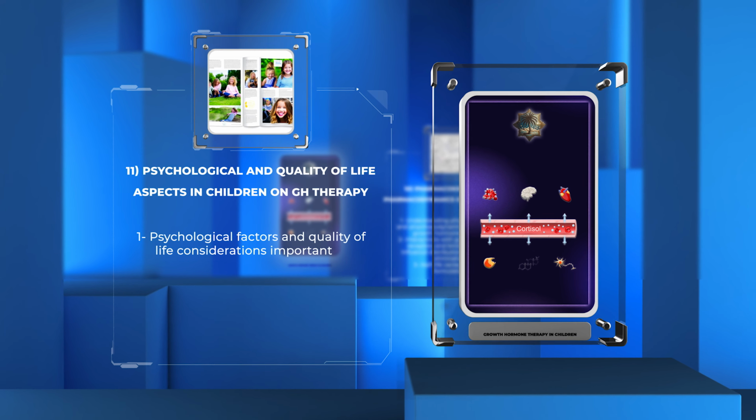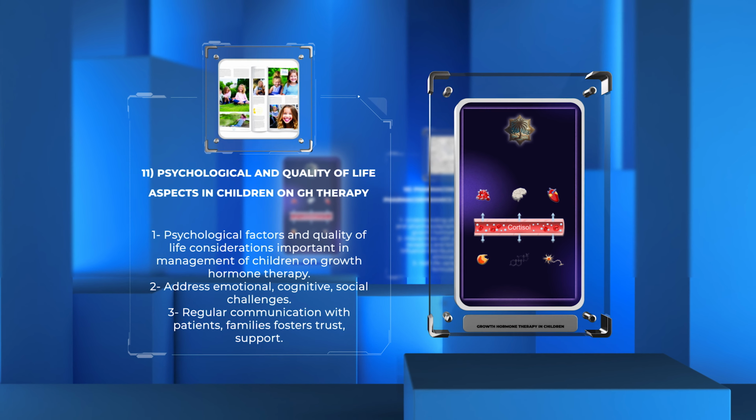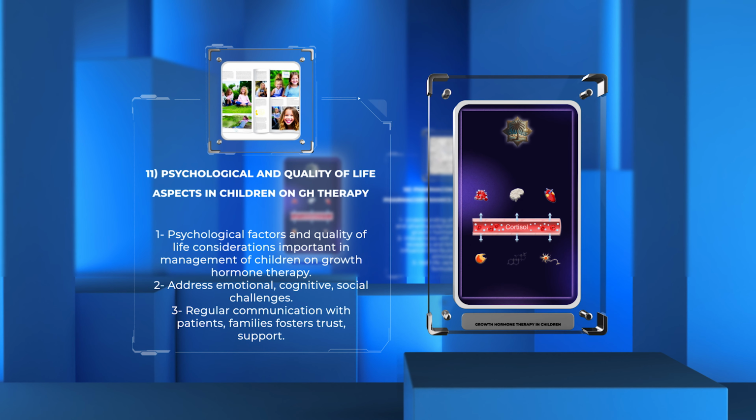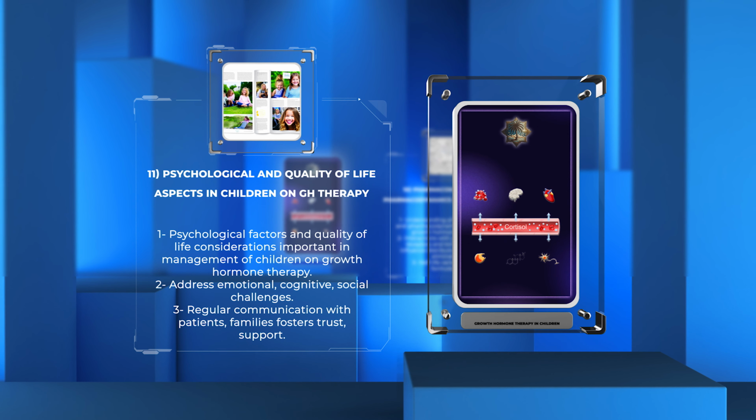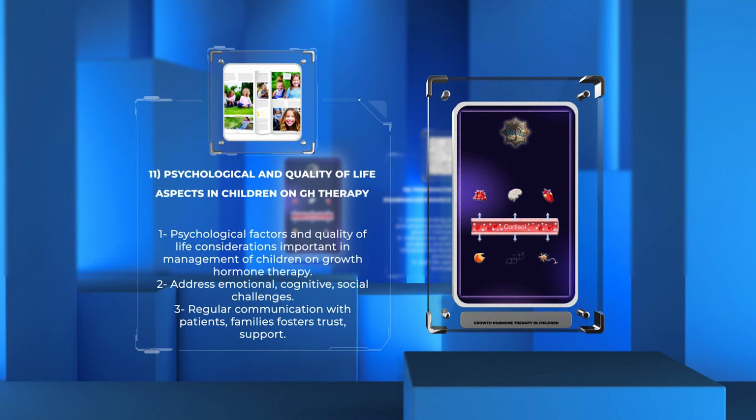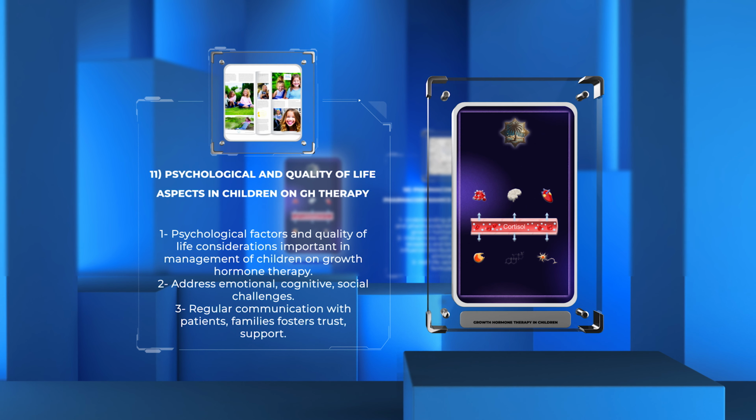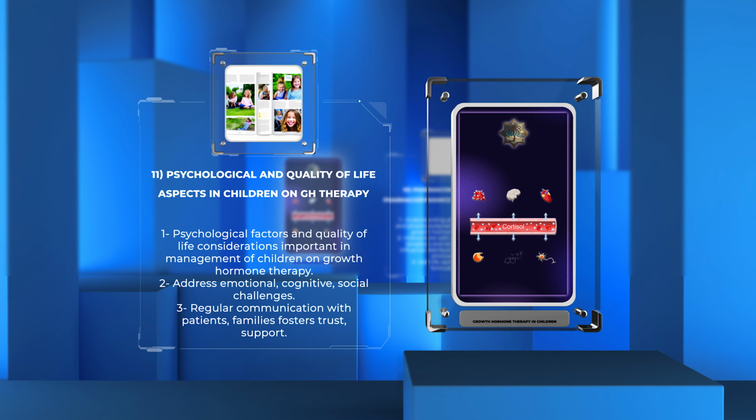Psychological factors and quality of life considerations play a significant role in the management of children on growth hormone therapy. It is essential to address any emotional, cognitive, or social challenges they may face due to their condition or therapy. Regular communication with the patients and their families can foster trust, support, and an overall positive treatment experience.